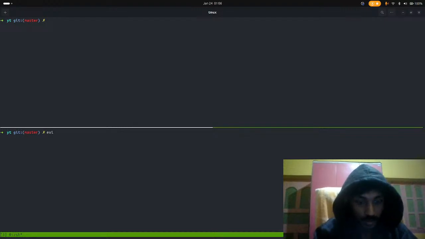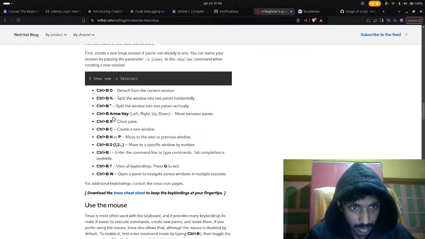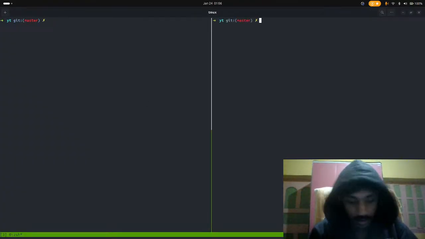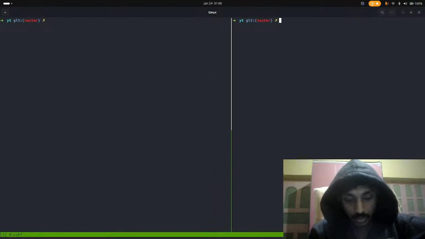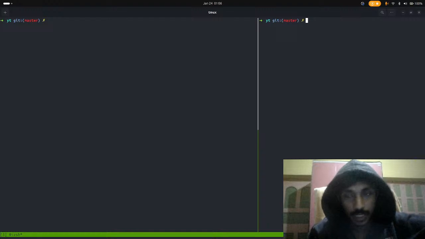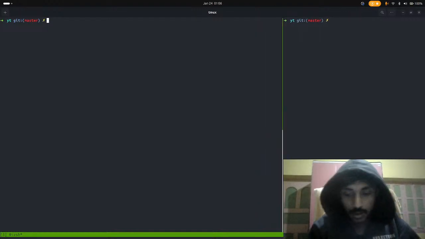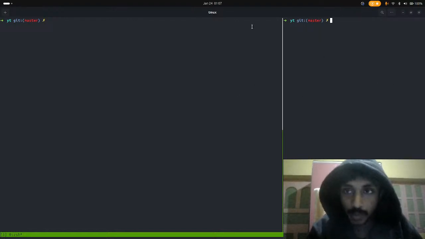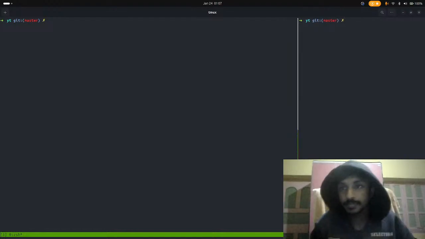Control B then this one. So for simplification, I will tell you what I'm going to do. Here we run our GCC commands and we see our code here. I think this is good, right?